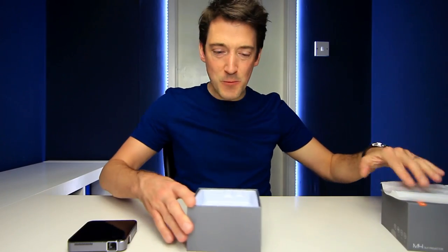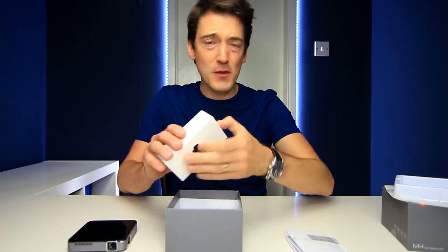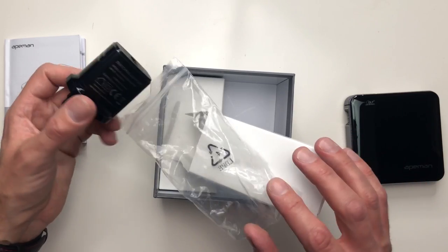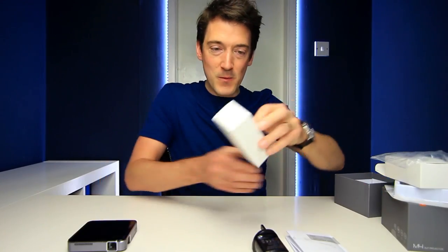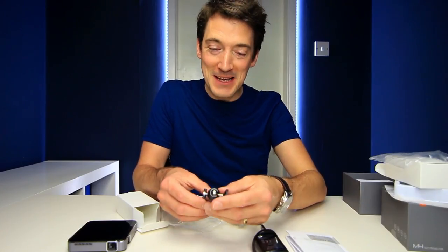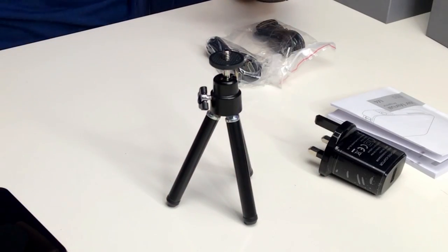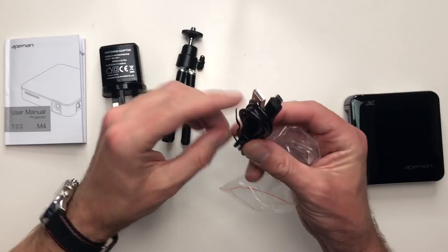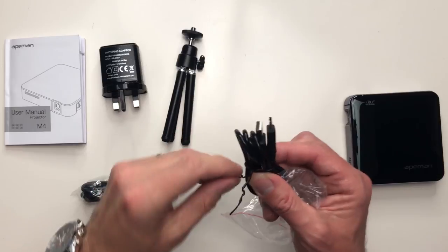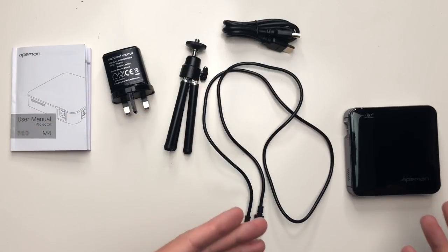That rear really is very impressive — extremely lightweight and so far this is a very nice product. Let's see what else we get in the box. We've got the Apeman M4 user manual. There are two compartments: in the right one we have a USB plug to keep it powered or charge it up. In the final box I presume will be the cables — oh wow, they've included a mini tripod as well! It does feel a bit cheap and plasticky but I'm more than happy with that. We also have the USB charging cable, which is quite long, and they've even included an HDMI cable too.